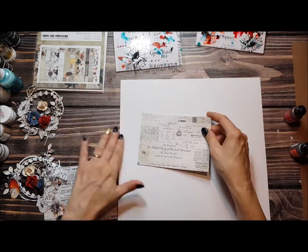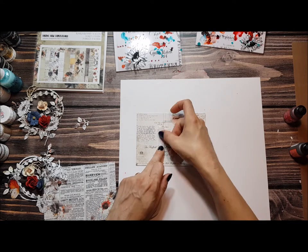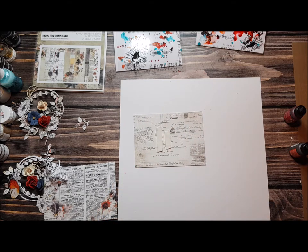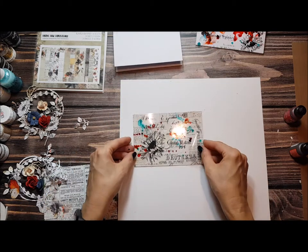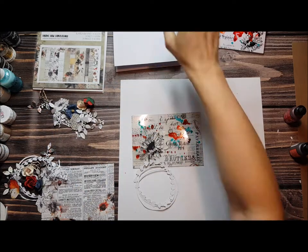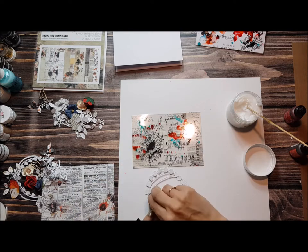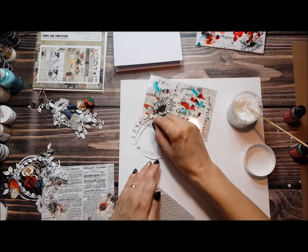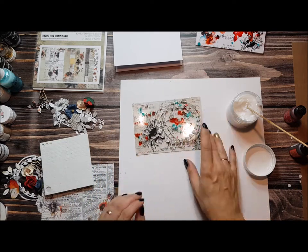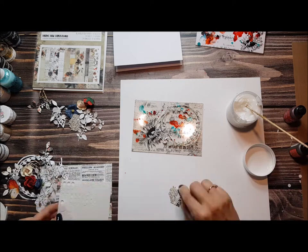I just wanted to have a little bit of color here and there to match my background to the color scheme. When you cut your paper for the size of your card, you can attach the acetate. I'm using 3D foam — just remember that you can see it through the transparency — so I'm adding the foam where it will be covered. Then I'm starting to embellish with all my paper elements.